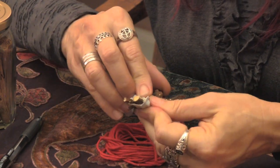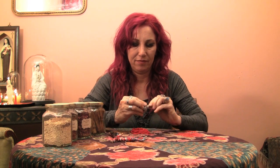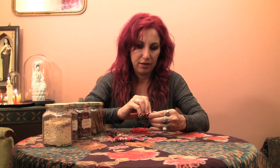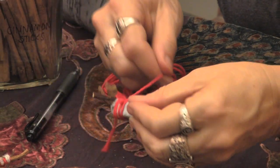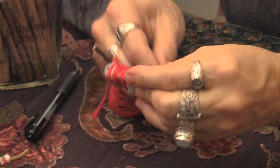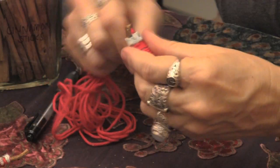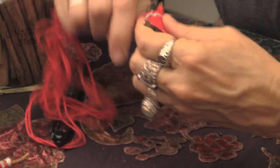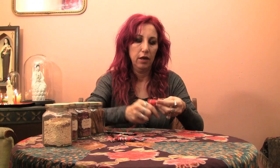Make that cloth a little shorter so we have two legs sticking out. Now we're going to start wrapping the red thread around the poppet. As you wrap that thread around, you can start to speak your intention: 'John Smith, you will fall in love with me. You will want to be with no one but me,' and so on. You can use kind words, of course — this is a love spell — words of what it is that you want your target to feel and do. You keep wrapping around, and as you're doing it, you're speaking your intention as you do that work.